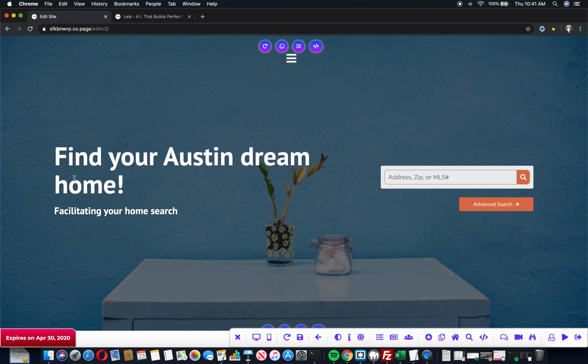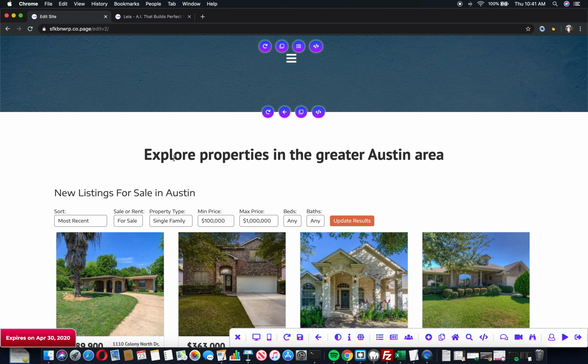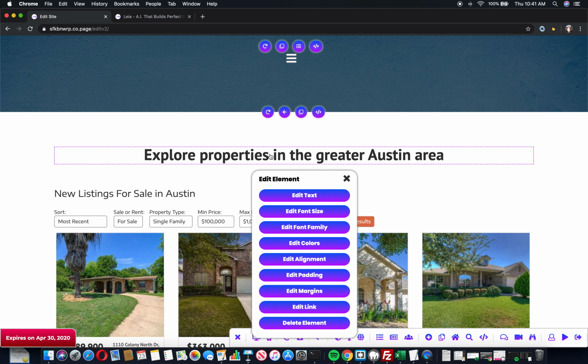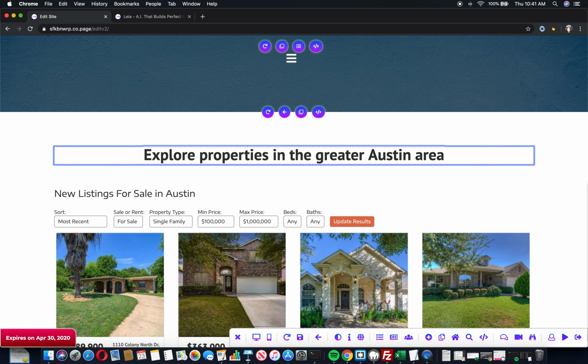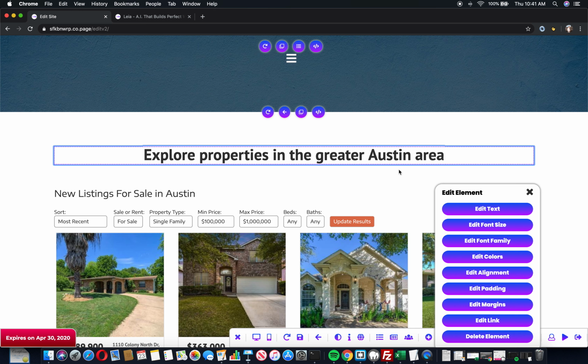As far as individual edits go to the bits of text that we have in here, we can just click on it, right? So whenever you want to edit an image or an icon or any text on your website, you just click on it. And then you get this little box here that pops up. You can drag and drop it around. And if you click edit text, it's going to put a little cursor in your box there for you. And you can delete stuff. You can type stuff in, right?